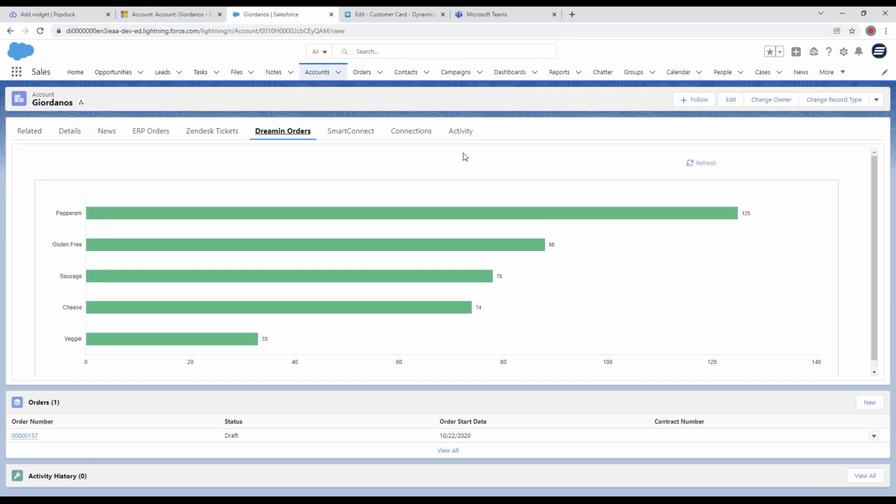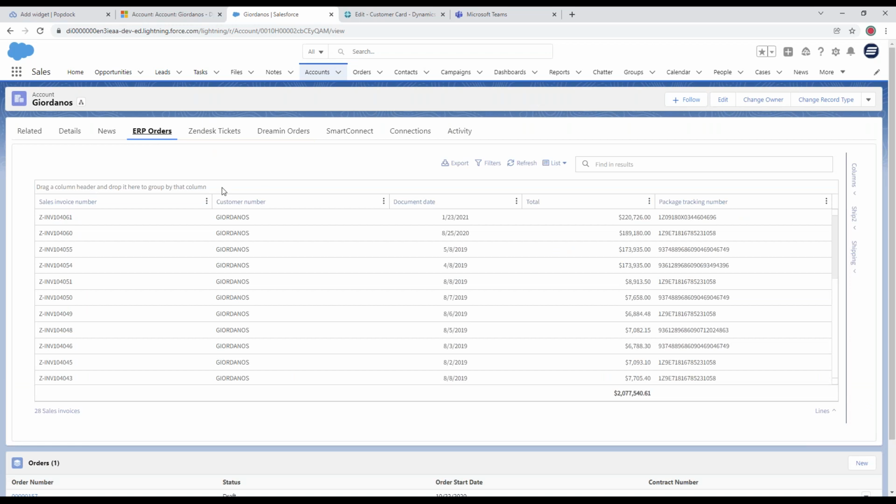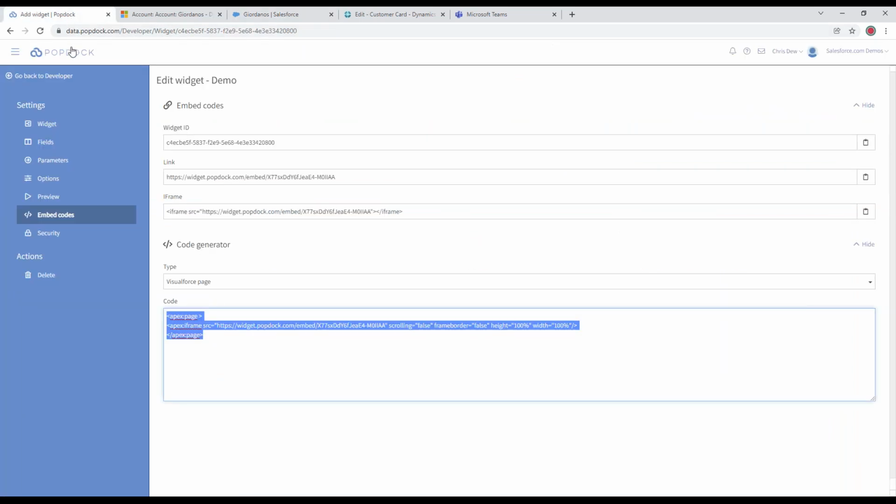So if we look at this, here's an example of being able to do that. This is that bar chart, but here's an example inside of Salesforce now, this is our invoices coming from GP. I just wanted to show you that you have a lot of flexibility over how we can enable that GP data to be placed anywhere we need to.